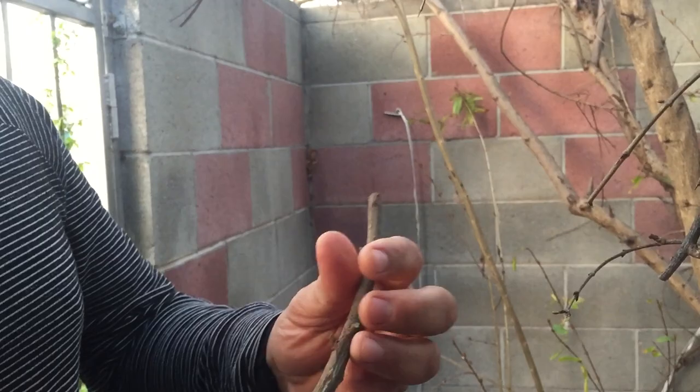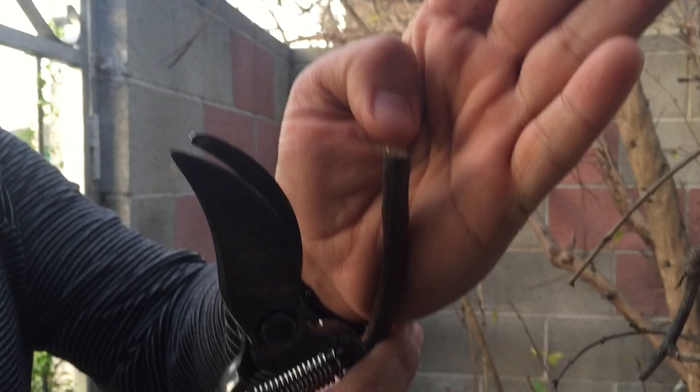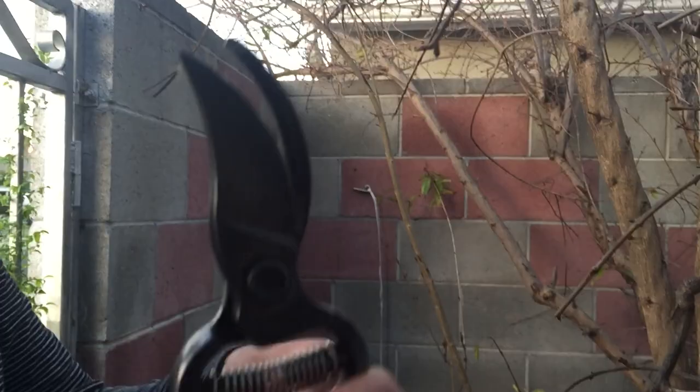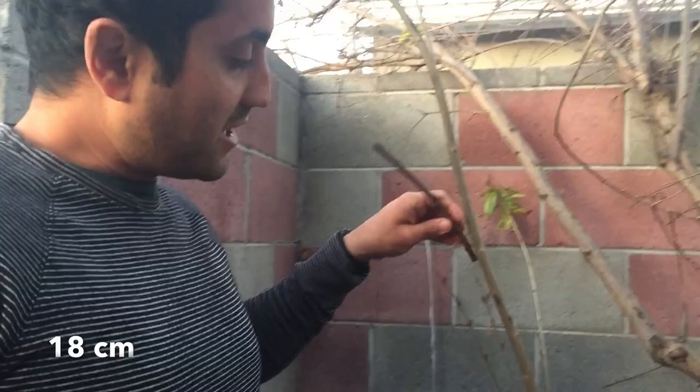And then when I'm grafting, this is where the cutting was cut, and it's old, it's brown. I want a fresh tip. You see the difference in color? That's a fresh tip, that's what we want. All right, this scion is about 7 inches. And I'm gonna graft it right here.